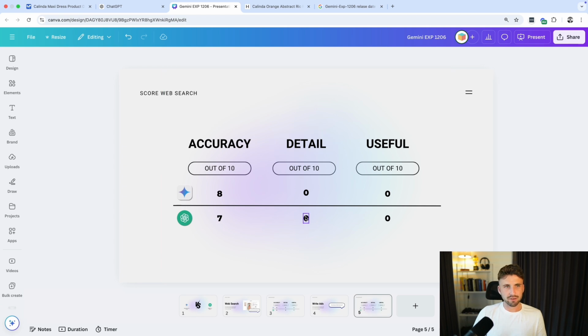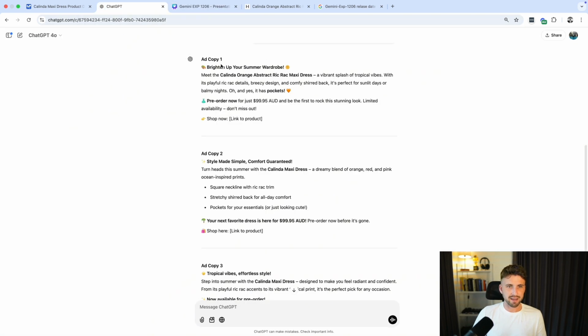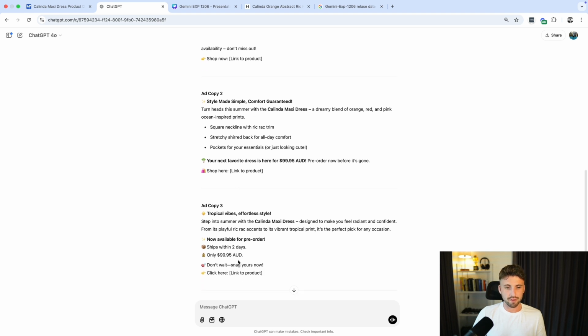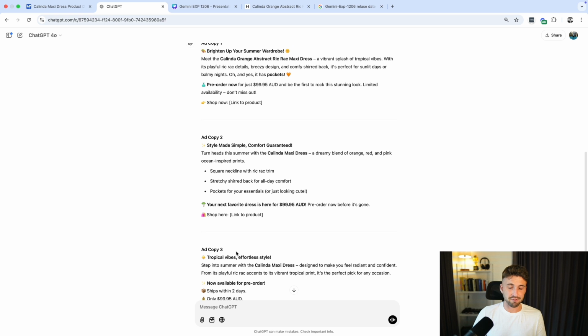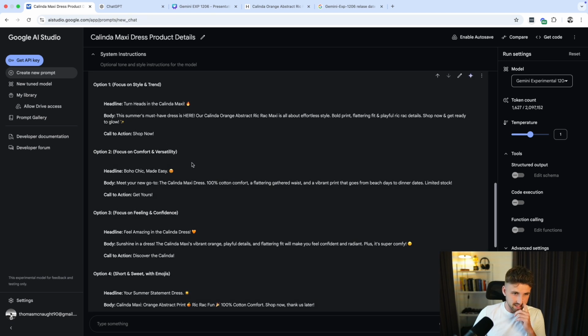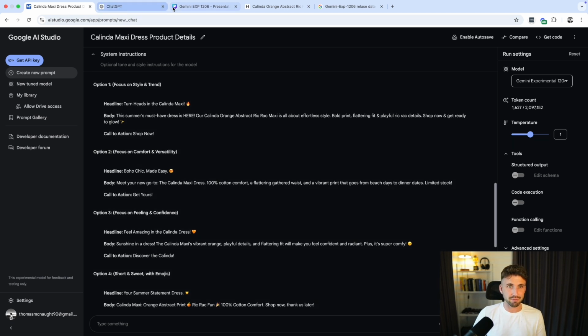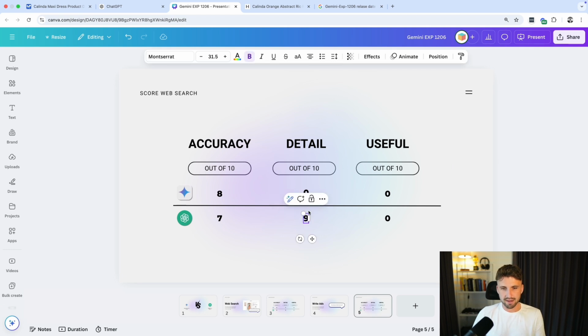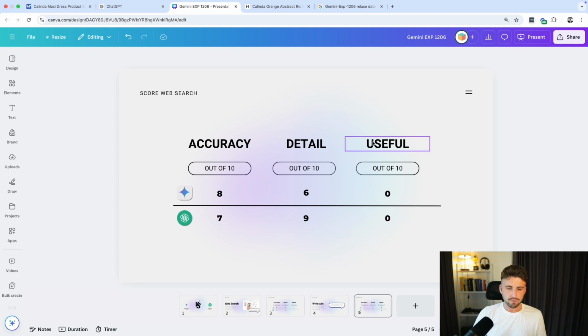In terms of detail, in this case, I actually think GPT went into a bit more detail on this stuff. Whether that was formatted well or in the right place to put it is a different question. But in terms of overall detail, I think it gave us more. So in this case, I'm going to give this one to GPT. I would say GPT got a 9. I was not too impressed by the detail of the initial prompt in this one, so I'm going to give this a 6.